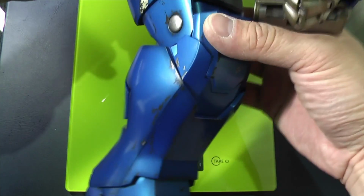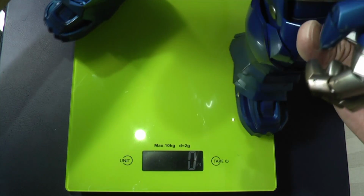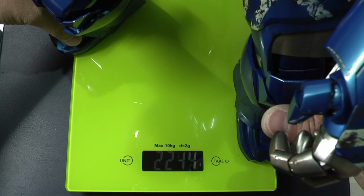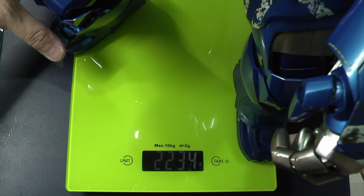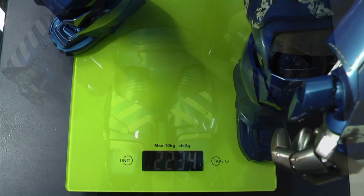I can't even show it. This is the 1 in 6th scale Mark 38 from Hot Toys. This is plastic, so I'm going to get this on the scales. There we go. Just over 2,230 grams. This is still significantly heavier, but it is much bigger, which you shall see in a moment.